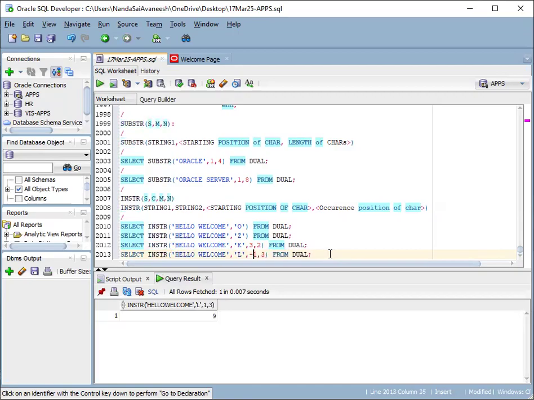Suppose if I say -1, 3. -1 means it will come here. So from there, third position means, so it is going to here. Okay. So it is going from this, and starting from here, it is checking here.